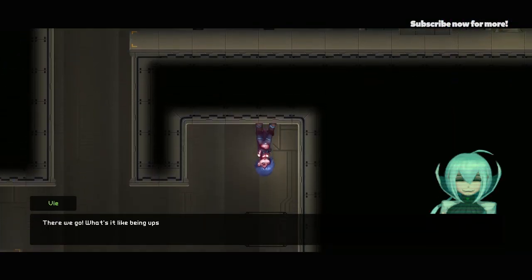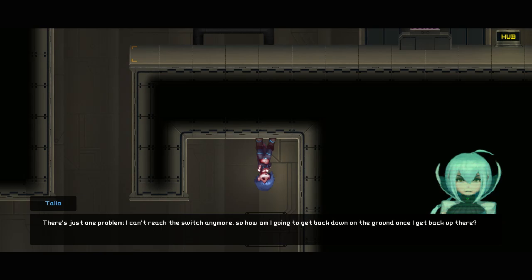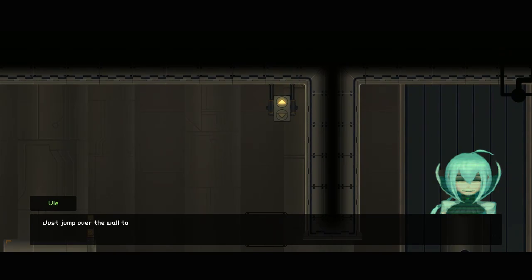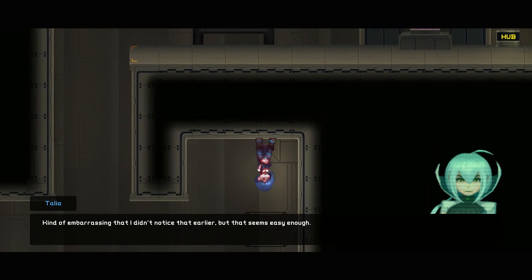There we go! What's it like being upside down? It's kind of disorienting, but I think I'm getting used to it. There's just one problem. I can't reach the switch anymore, so how am I going to get back down on the ground once I get back up there? Oh, that's easy. See this switch up here? Just jump over the wall to your left, go up there and hit it, and you'll be back down easy as pie. Kind of embarrassing that I didn't notice that earlier, but that seems easy enough.